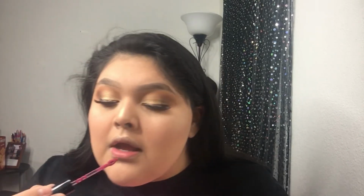So this is an e.l.f. This is in Berry Sherbet. Alright, let's see what he does. And this is from their new holiday collection coming out. So I want to do this shade on the lip and see what we have. That's beautiful. Okay, we're going to do that. I love their ultra satin lips so much. Oh, she is feeling her oats.